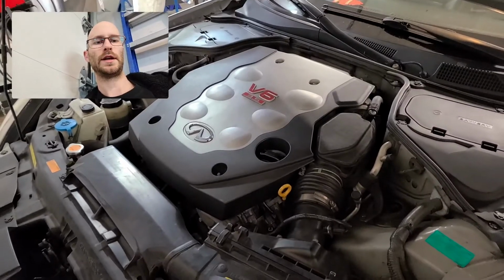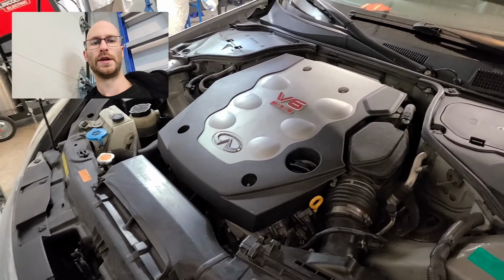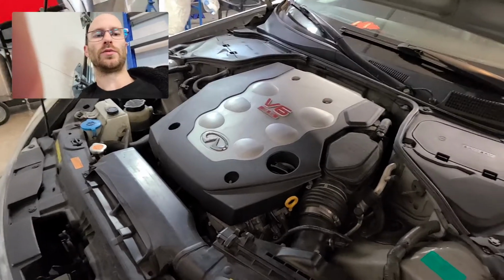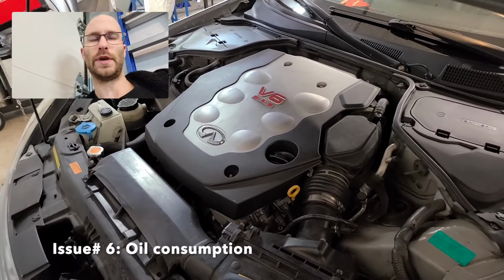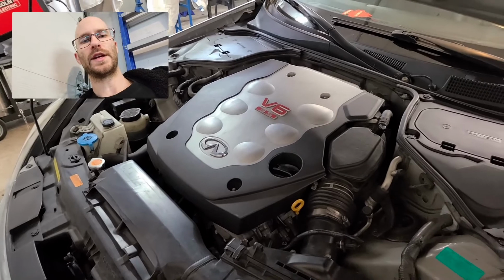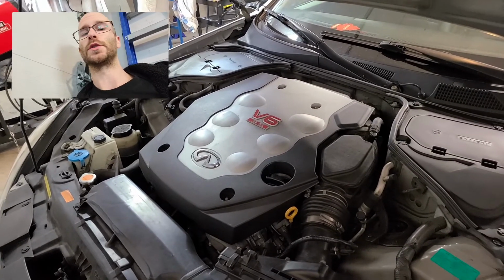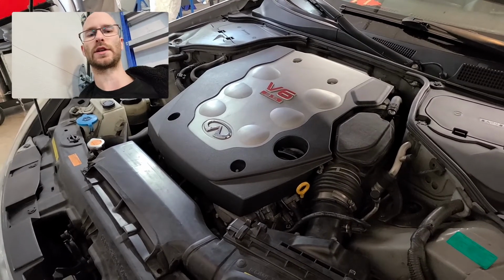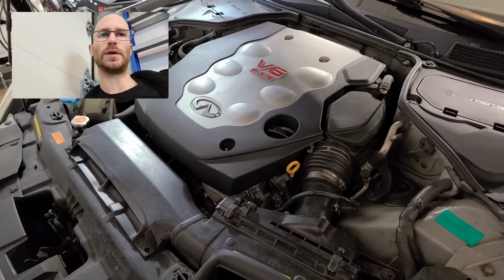Okay, moving right along to the engine bay here, guys, I want to talk about the next issue with these cars, and this issue actually applies to the 350Z as well. The issue is oil consumption. There's an issue with the DE engines for oil consumption. My 350Z, for example, has the DE engine, has the rev up, which is apparently supposed to be worse for oil consumption, but I've never had an issue with oil consumption myself. I don't know if it's because the kilometers are lower on the car, and I don't rag on the car too much either, so that could be part of it, but I don't know.